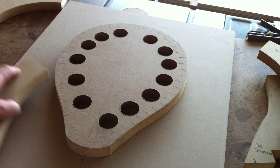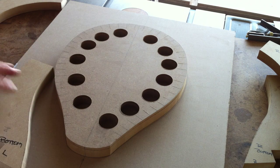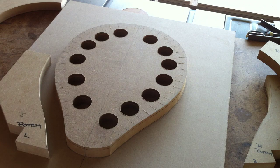So once we do that, really the only thing left to do to the template is to coat it with some shellac or polyurethane or something that'll seal it and keep the glue from sticking to it. We'll also put on some paraffin as I showed on that other one. So for today we'll probably just get this screwed on there, and that'll probably be it. I'm running out of time for today.